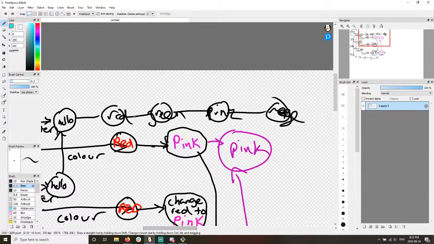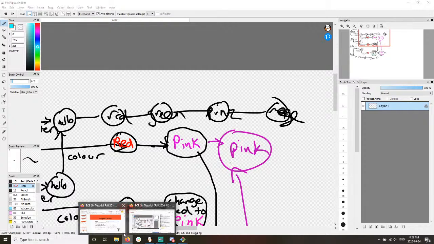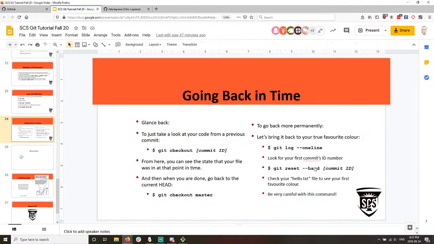If you hard reset to this commit, then all of these totally get deleted. And it's dangerous to do that, so don't do that. If you're going to do a hard reset, do it to this one maybe, because then you don't destroy anything. But yeah, be careful when you hard reset. Make sure you know what you're doing, because it is a hard reset.